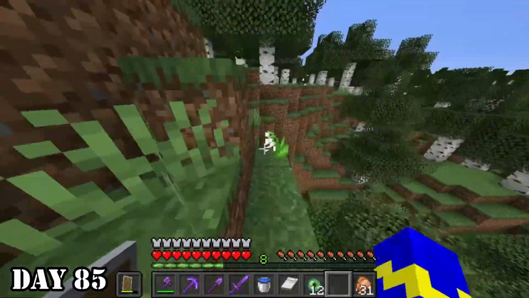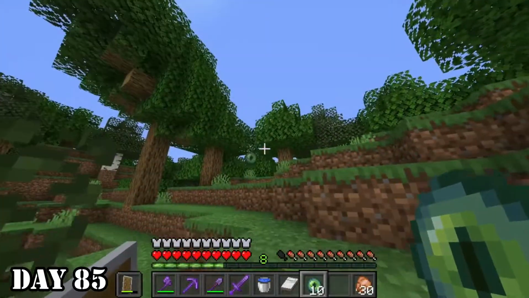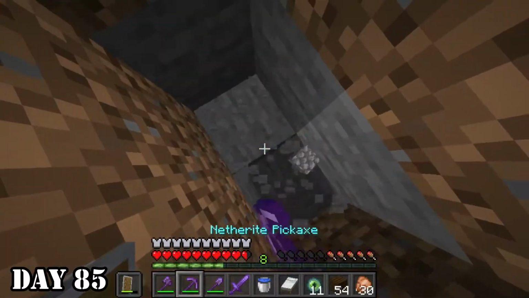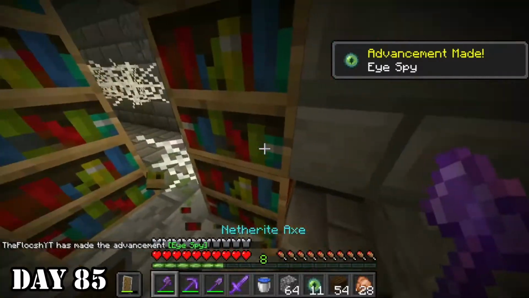Oh yeah. Day 85, I continued to look for the stronghold. Oh? I've passed it. Okay. I'm being led to believe that the stronghold is right down here. Oh? I didn't dig down right into it, but now I am inside of it.